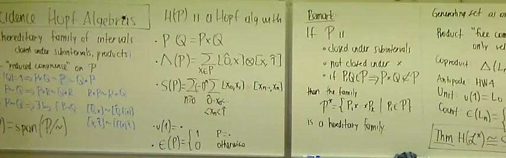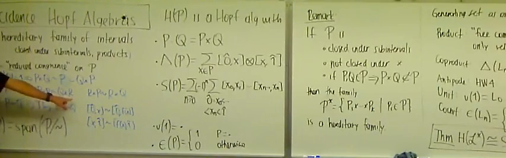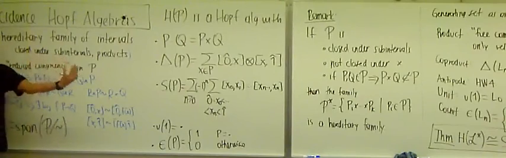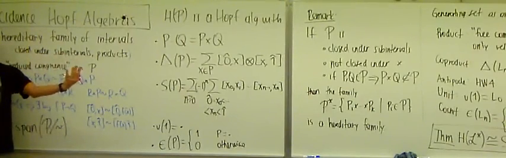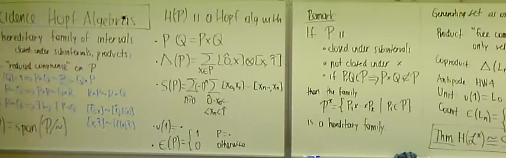I guess I should have said the standardization of L0 is L0. What about this? If P and Q are equivalent, then P times R is equivalent to Q times R. Is that true? I think it's true, right? Because if P and Q are equivalent, that means that they're the same thing except for a bunch of zeros. And now, if we multiply times R, then we just put the same thing on both sides. And so those things are still going to be equivalent modulo a bunch of zeros.